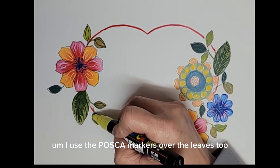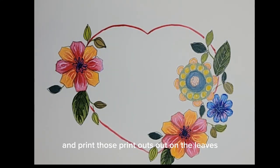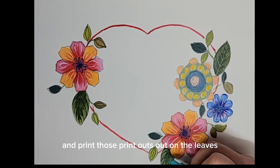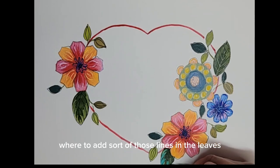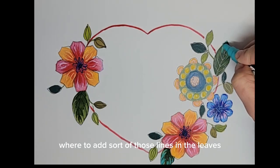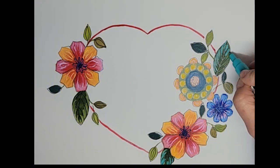I use the Posca markers over the leaves too, to add just a different element and more texture. And if you go and print those printouts out on the leaves, you'll be able to see where I added those lines in the leaves, just to give another layer and another colorful element to your leaves.